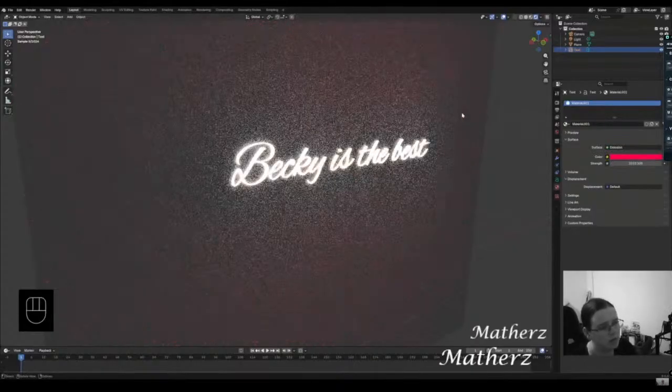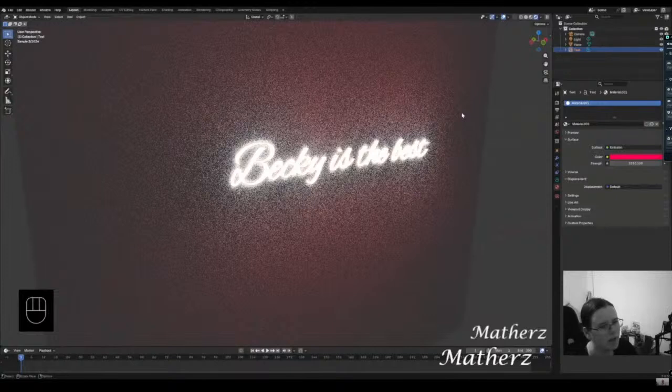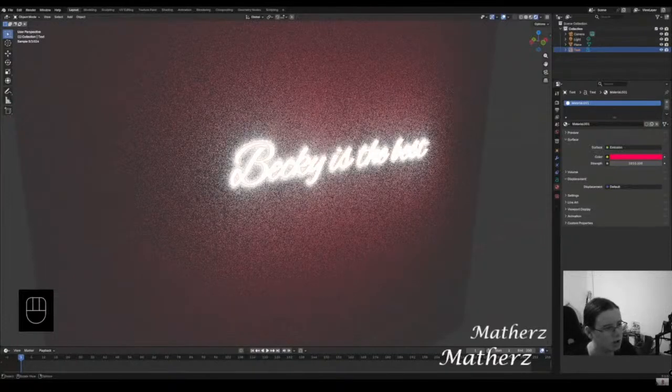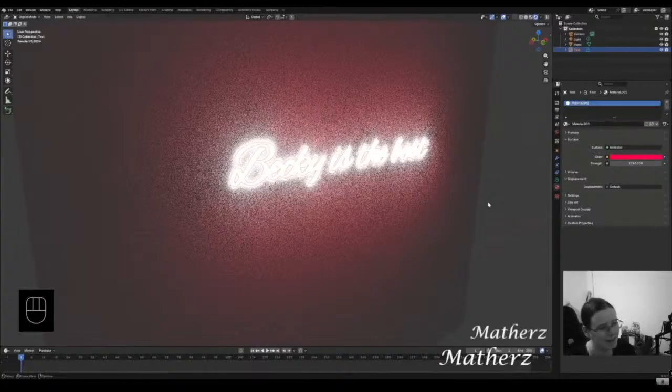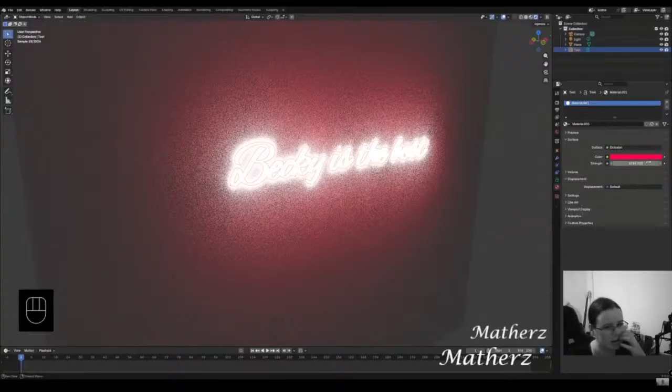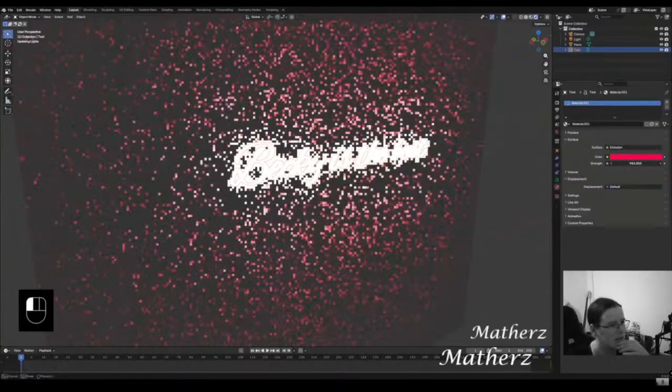Now, the more that you add to the strength of the emission, the more this will turn a paler shade of what you have, and then you'll have the lighting in the background. I kind of like how that's done, but at the same time, I would want that texture that I originally chose to be on the text. So, yeah, that's a nice little way that you can do neon.